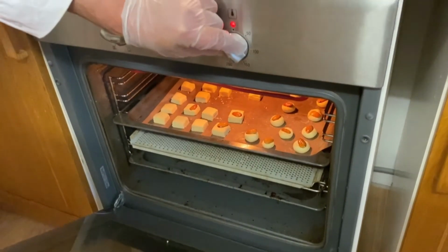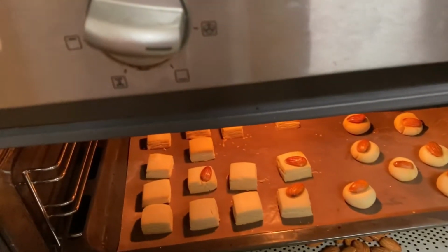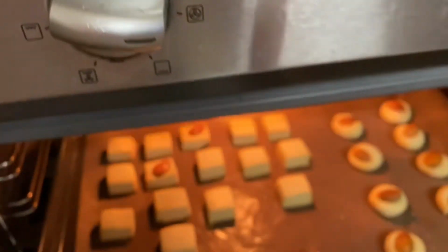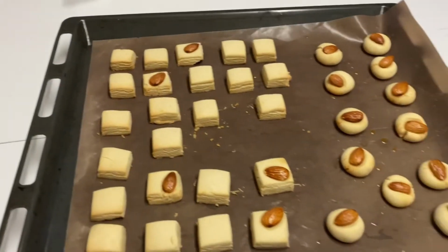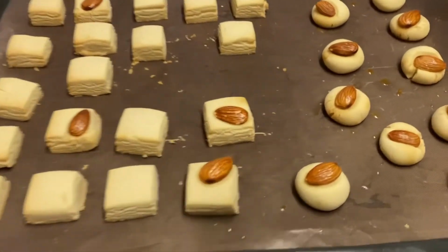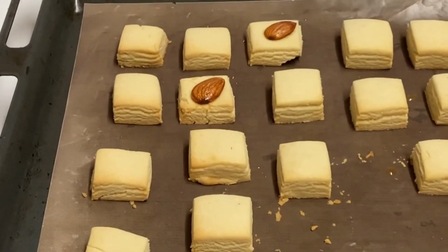I bake at 140 Celsius for about 20 minutes. After 20 minutes, you can see it's shiny, it's cooked, and it's so delicious. You can add icing sugar directly when it comes from the oven, or you can leave it plain, or you can dip in chocolate.